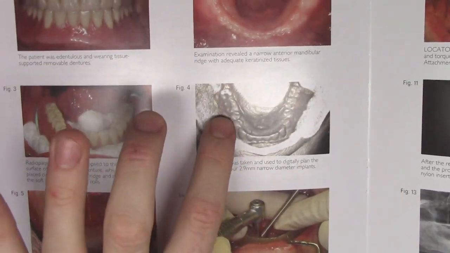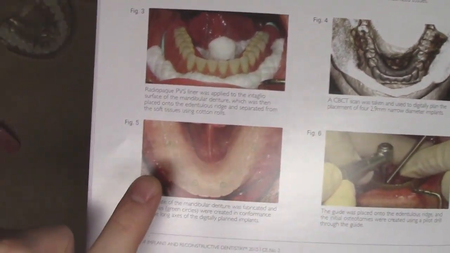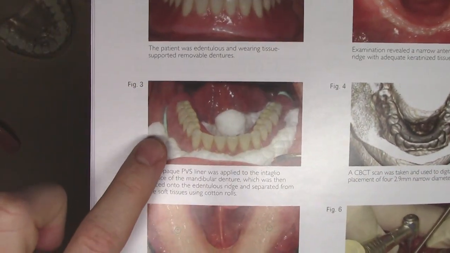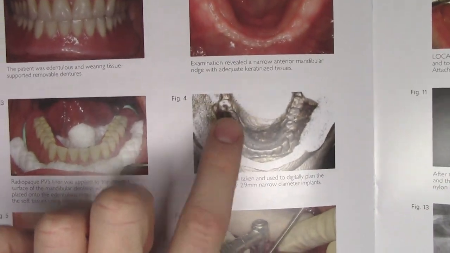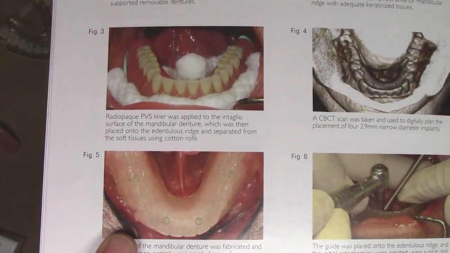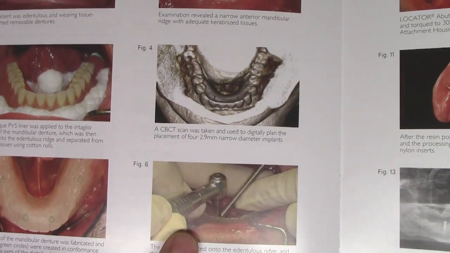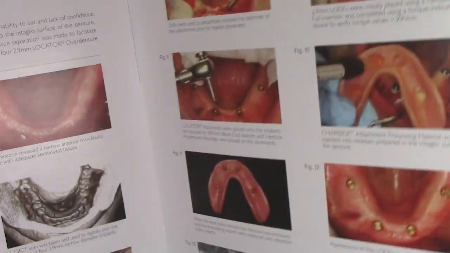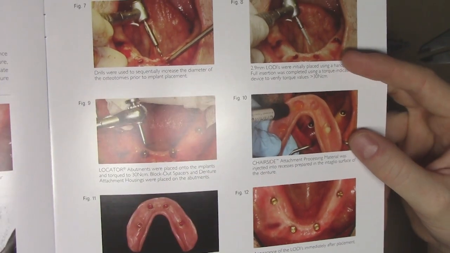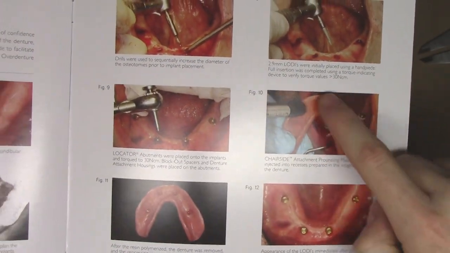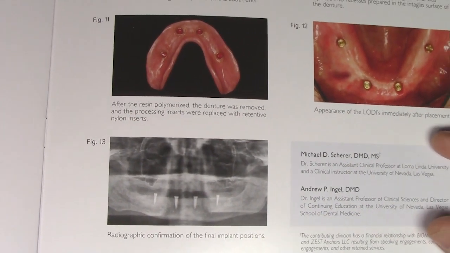Once that's been done, we have these green lines showing up on our CBCT scan in the in vivo software. We can then take a duplicate of this patient's denture and punch 4 holes in line with this cone beam scan on a drill press. Very simple. We can take that to the mouth and do our initial pilot holes through that drill press guide, then finish our osteotomy and implant preparation, as well as deliver our abutments and connect them to the denture the same day with a high degree of precision as well as long-term success.